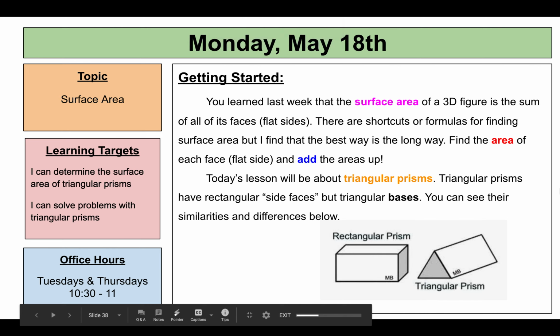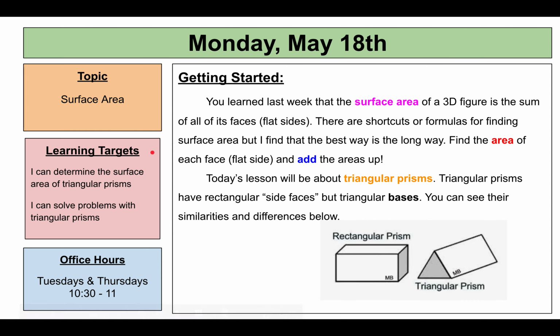Today is Monday, May 18th, and as you can see, our topic is still surface area. So we're still continuing to work with surface area. However, look at our learning targets. They say I can determine the surface area of triangular prisms. So this is a little bit different than the work that you did last week. Additionally, I can solve problems with triangular prisms. Let's go ahead and get started.